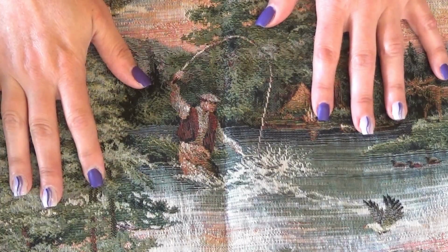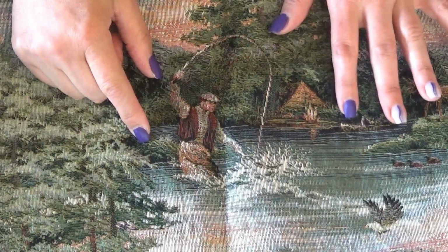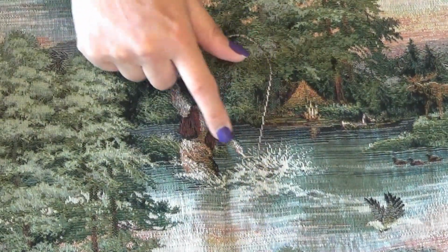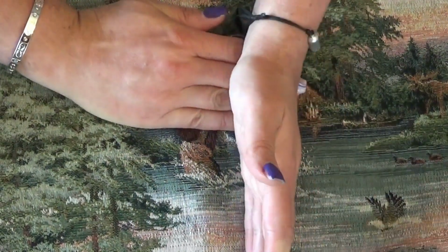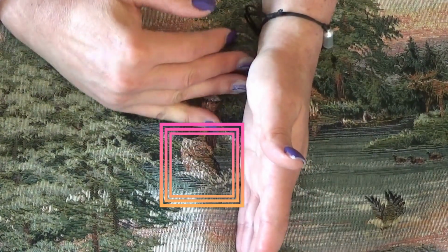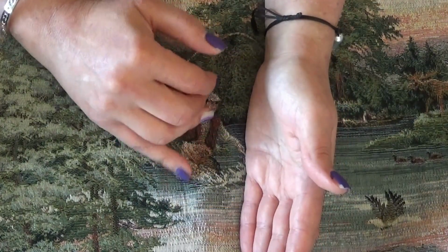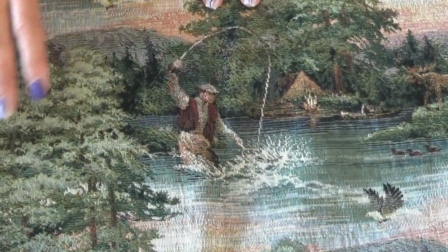Okay, I thought I'd zoom in so you guys can get a closer look at what I'm trying to explain, probably very poorly. But if you don't want to make something with this whole scene with this gentleman, then what you could do is cut little parts out that you like. Because if you look at that, I don't think most people would tell, if I had 2 more hands here to block it off, that this is the bottom half of a fisherman in a river. It's just a really cool textile, colors and that kind of thing, and some really cool background. So those are things that you can do to cut.